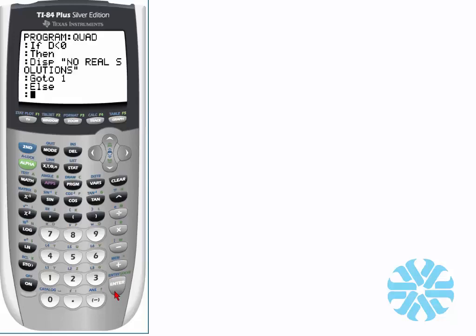Now let's type in each part of the quadratic formula. And you have to be very careful with this. So let's start out with a left-hand parenthesis, and then another left-hand parenthesis, and then negative b, alpha b, plus the square root of d.